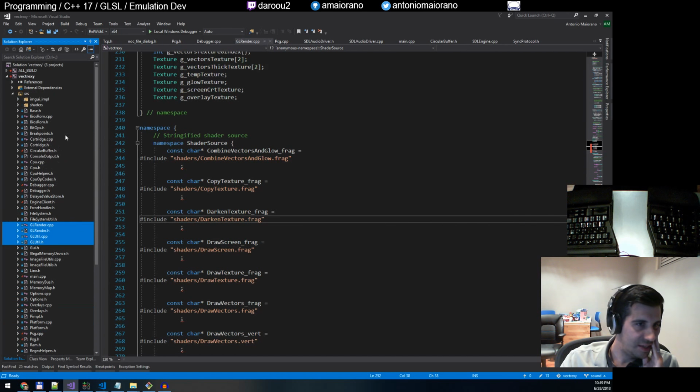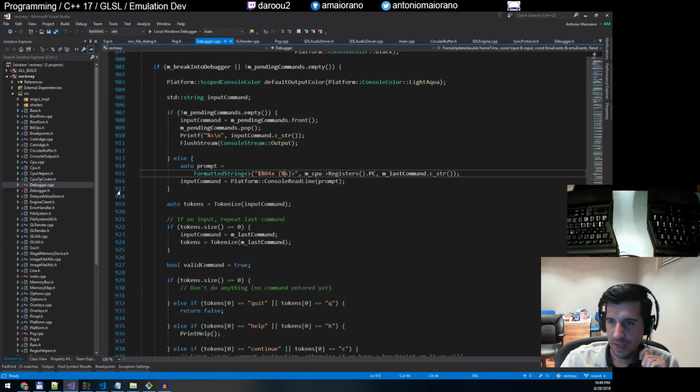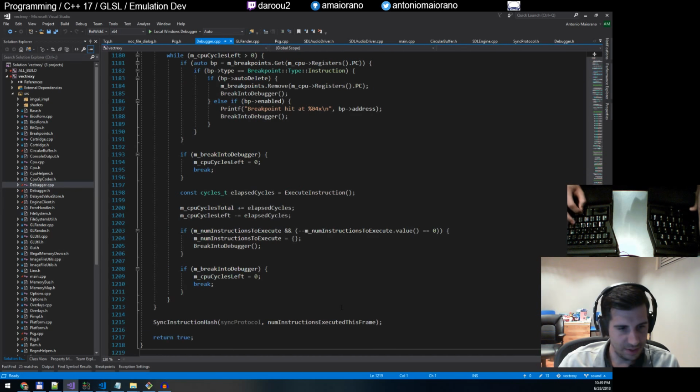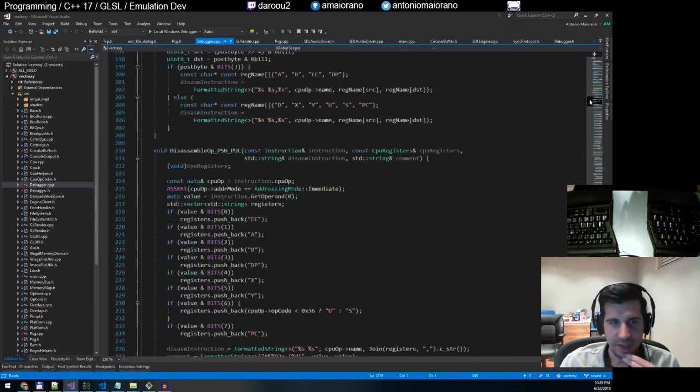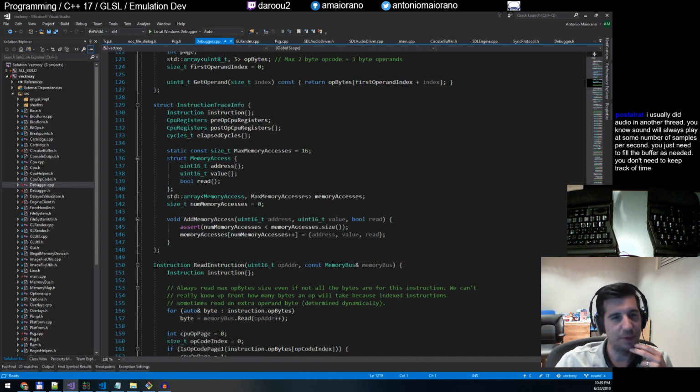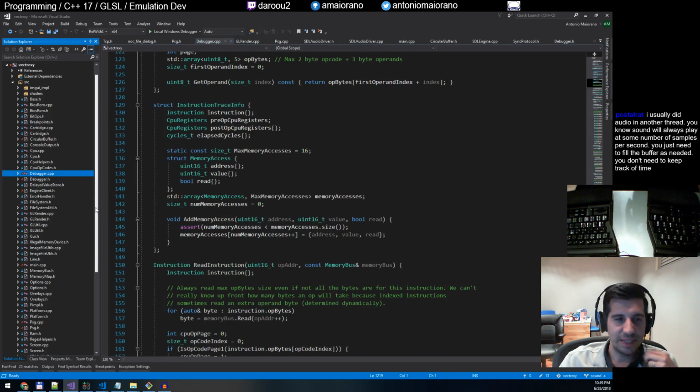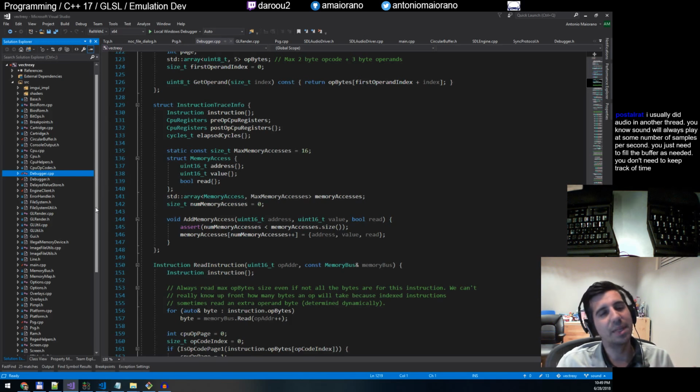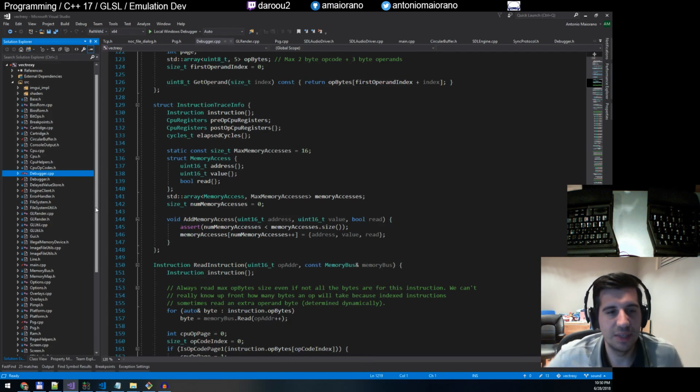Another thing that bothers me is the fact that, for instance, my debugger is a very large file. It's about 1,200 lines, but in here is stuff that I would want to move out. The reason I don't move it out is because if I put this in a header file and another CPP, it becomes something that other files might include, like a public dependency in a way. It's not a dependency, but it can be included, and I don't want that. So that's another thing holding me back, that whole concept of public versus private dependencies, which C++ really doesn't give you much help for.